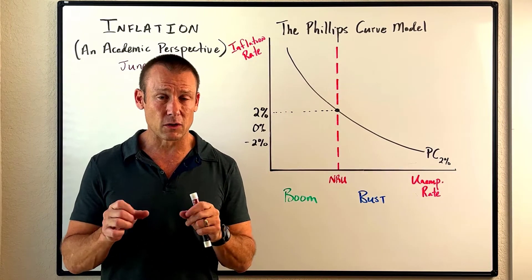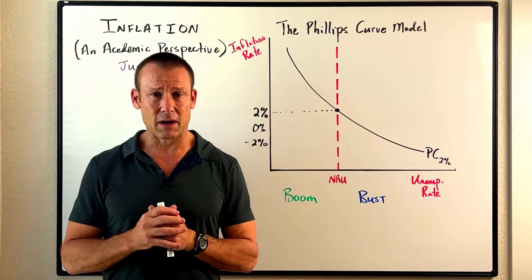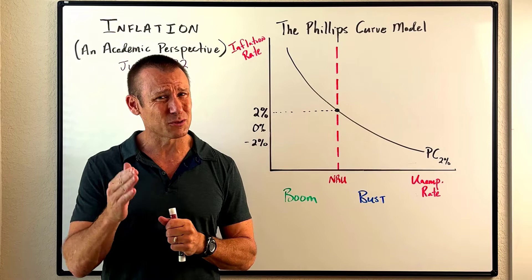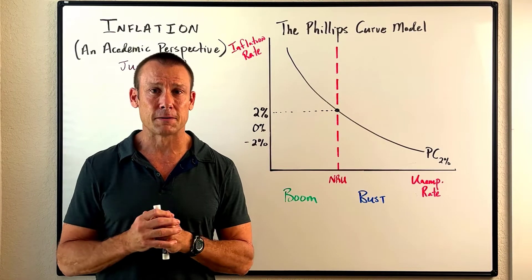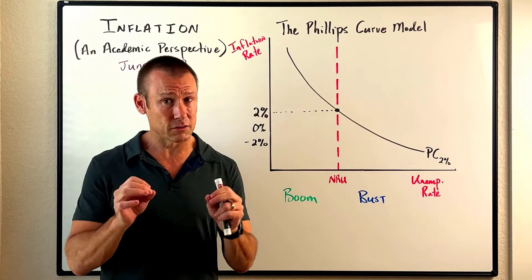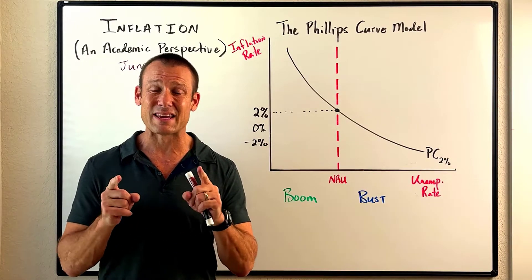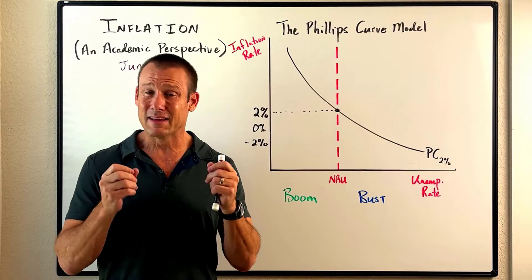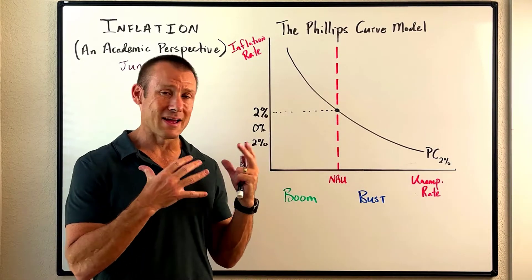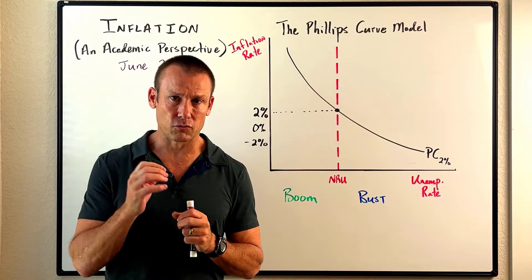In this particular video, I'm going to be talking about the Phillips curve model. The Phillips curve model definitely has some good things with it, but it's also got some drawbacks — it's got some flaws. I like to tell people, all models have flaws. Some models are useful. In that first video we shot, we looked at the AS/AD model, and it has some flaws too, but I think it's a pretty useful model. This one has some flaws, but I still think it's a pretty useful model.